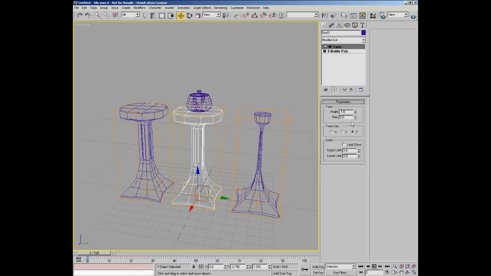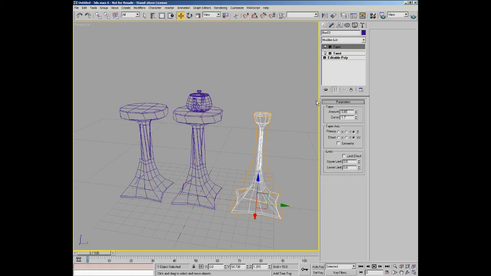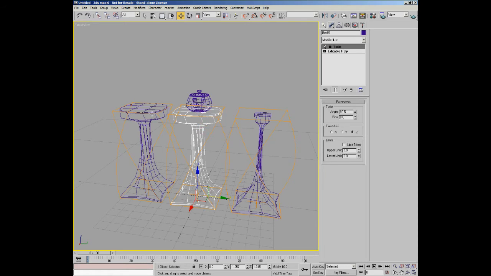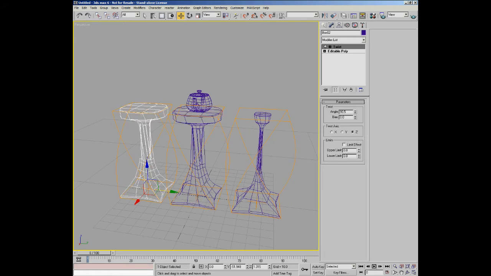I'm going to go to the original plinth and change the twist so it's a bit more dramatic. And you can see that the twist modifier is applied to the instance and the reference, but you can see that the modifier which was applied to the reference isn't applied to either the original or the other instance.